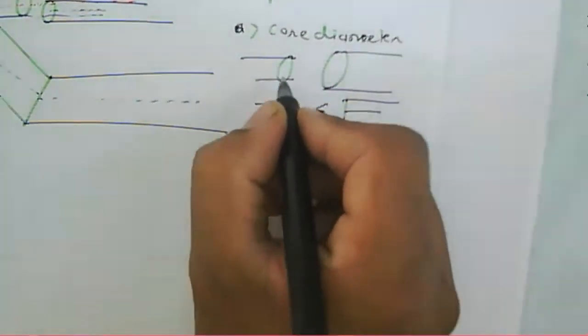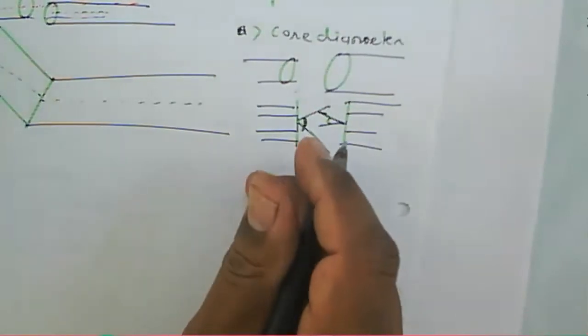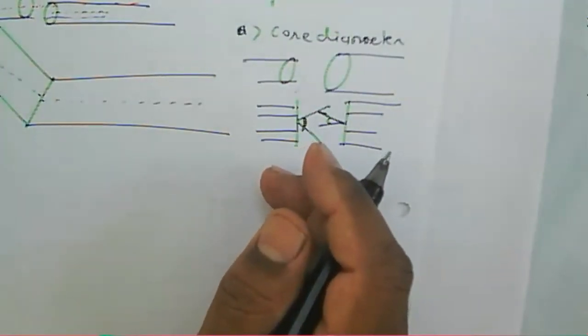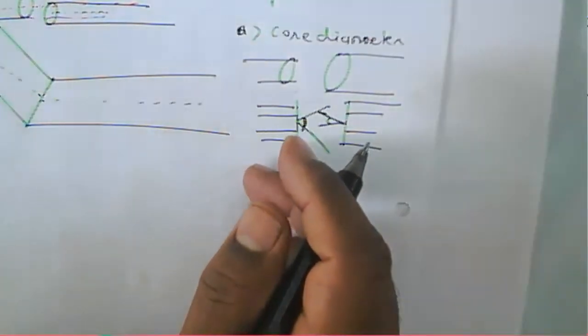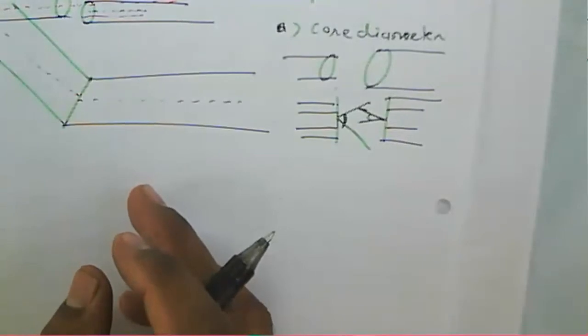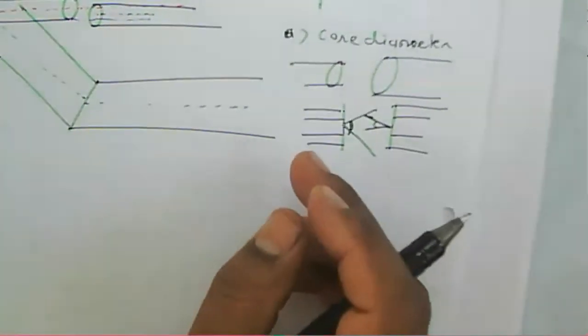And then the refractive index of this particular fiber is not matched. If the core profile is not matched, if alpha is equal to 2, that is a graded-index fiber with a parabolic profile, and that is not matched, then we are not able to connect the two fibers there.